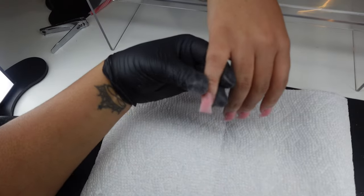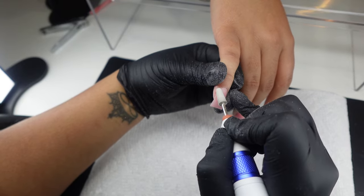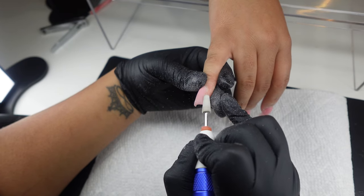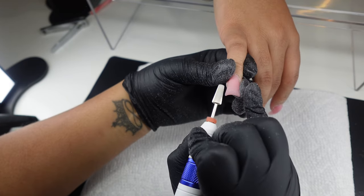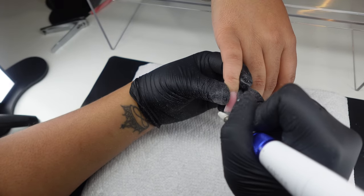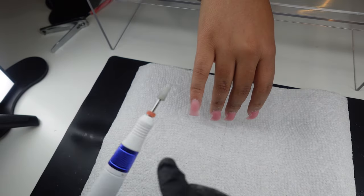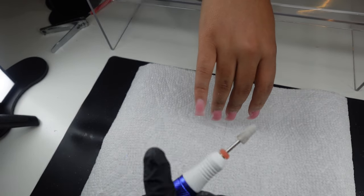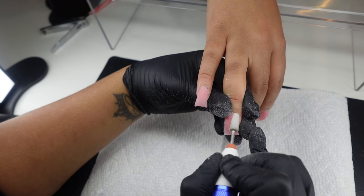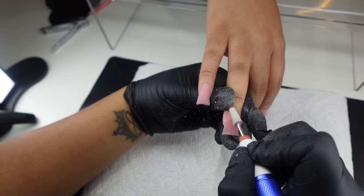But yeah, moving on, I did not show you the actual application of the acrylic for this set because I feel like it is redundant and I've been showing you nonstop. Of course, I will put it in future videos, but I did go in with the drill again. I believe I put the speed up to 9 RPMs. And I lightly just went around the cuticle with my 5-in-1 nail drill bit that I also got from Panna. And it did the job. It did really, really well.